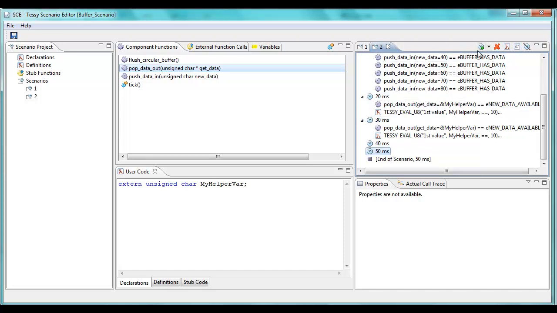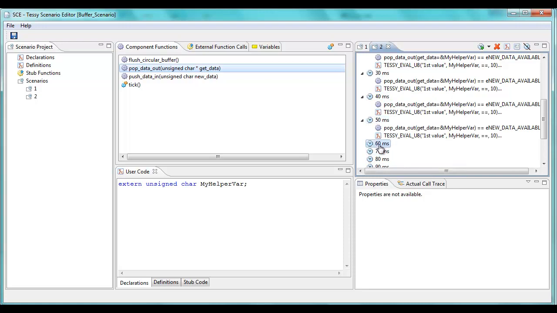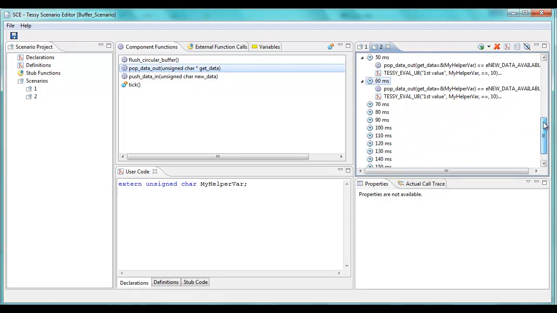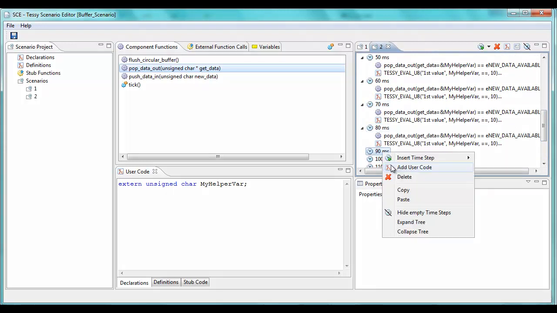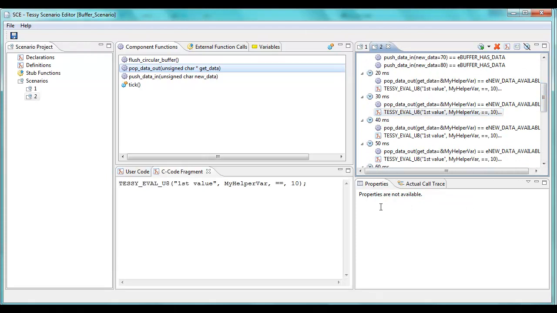Let me create a few more time steps here, and then we'll do right click paste, right click paste, right click paste, a few more. Could do with 9 really. Okay, so that's 10.